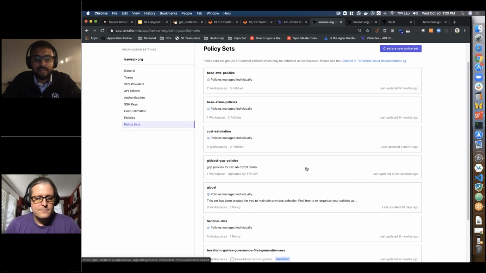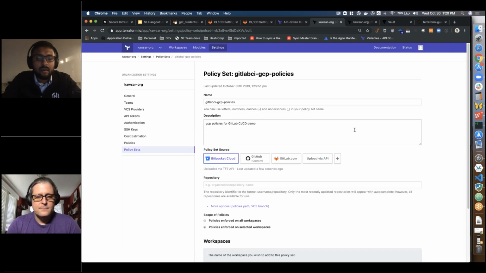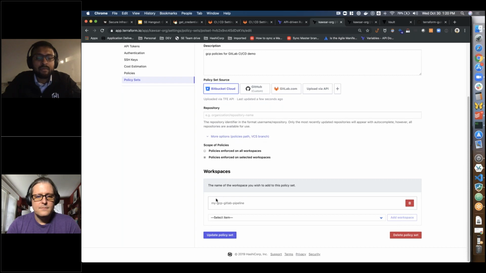Last updated a few seconds ago. If I click on that, I'll notice that it's mapped to this workspace that we just created from the pipeline. If you want to, you can also directly get policies from GitLab or any other repository that you have. So that's an option as well.